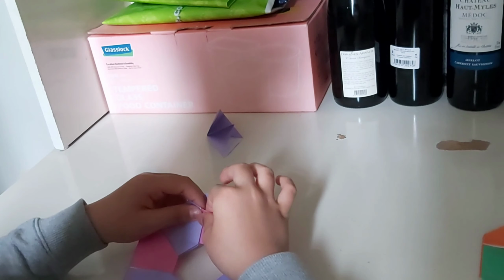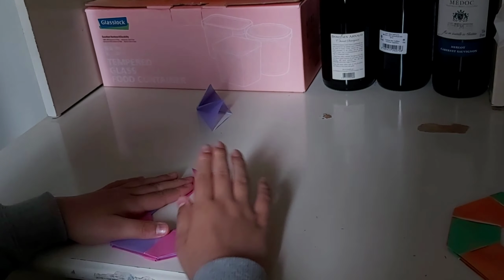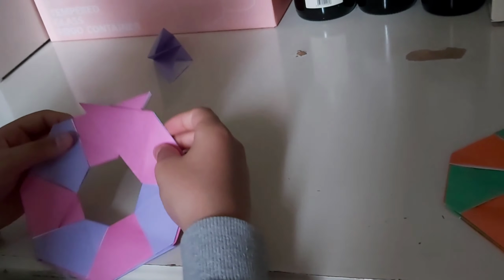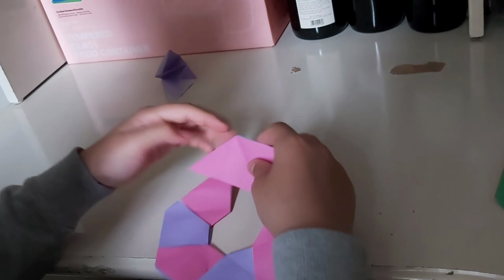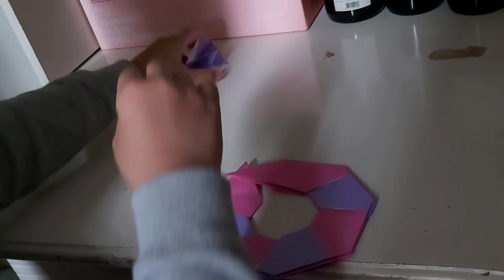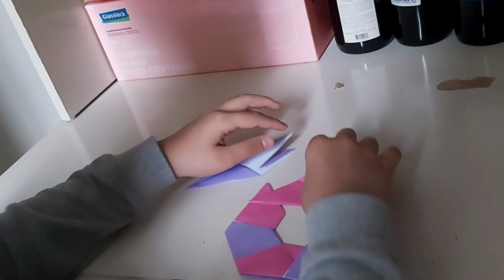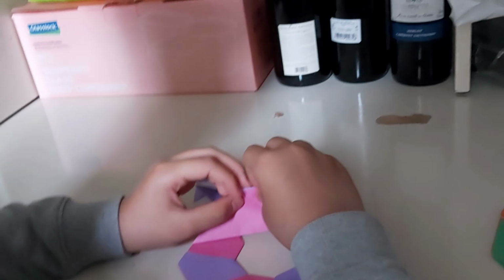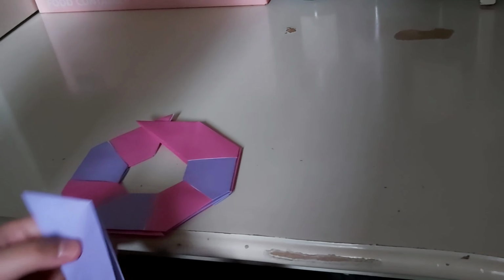Okay. Need to make it a little quickly. Next, okay, this is the special situation. When I make this one, there is no special situation. Like when you guys made it, you may want to slip it here or in here. If you can make a perfect circle and then just slip the first blade in here, the second blade in here. But now is the special situation, so we do this, the open end outside.